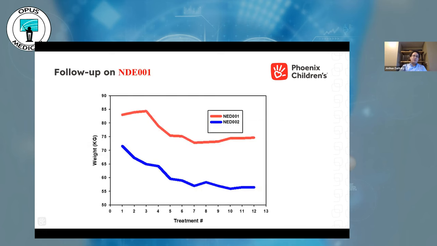Now, I'm just going to show you some of my data from two of the patients I enrolled, and that's more to transition to a treatment protocol that we've developed to treat post-transplant recurrent FSGS using lipid apheresis. And these were two teenage patients that we treated, and you can see the patient in blue actually lost quite a bit of weight, the weight using a surrogate marker as remission. And this patient stayed in remission. The second patient here, as soon as I took them off, they relapsed.